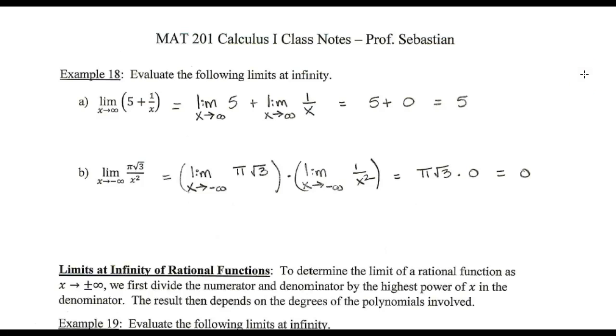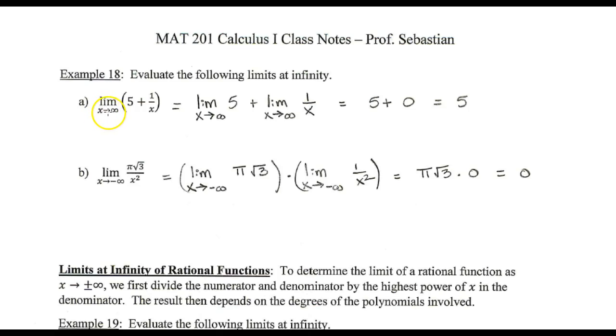We are now in section 2.6, limits at infinity, and this is our first example. Hopefully you've read through the first page of the notes, and don't think there was anything there I needed to explain further. But let's say I wanted to evaluate a couple of limits, and these are limits as x approaches infinity. In this first example, part A.